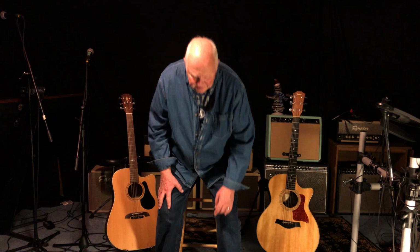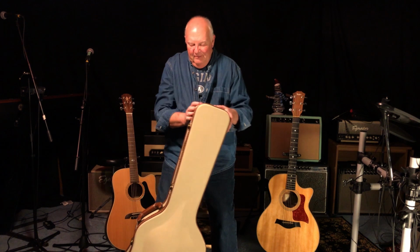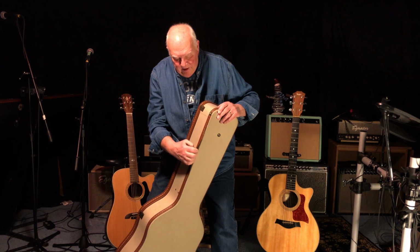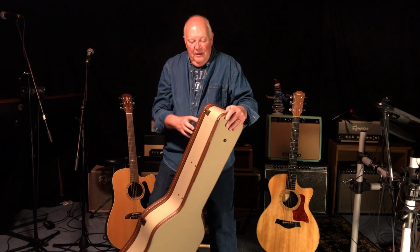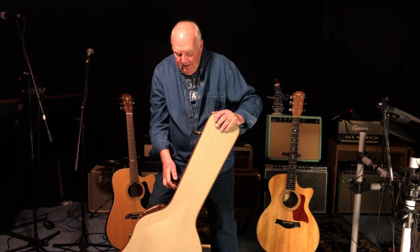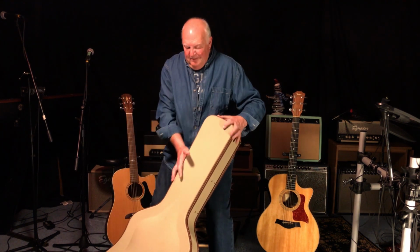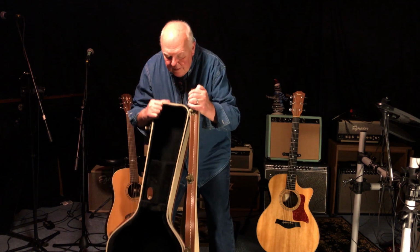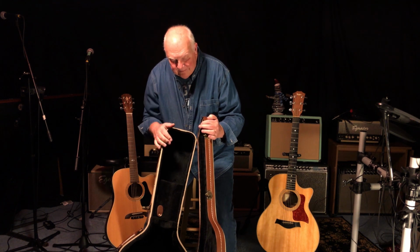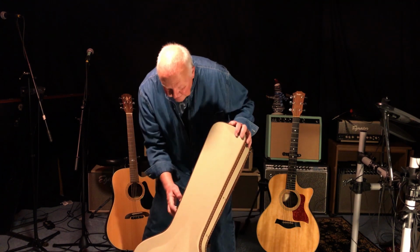Now they both come with hard cases. This is the Yairi case. That's a nice hard case. This stuff on the edge I think is more decoration than anything else. It's already coming off here. It's got four latches, typical latches. 1, 2, 3, 4. There it is. Typical same compartment that they all have, kind of a nice soft lining. It's got a belt to stop it from opening all the way. I'd say it's a nice case.